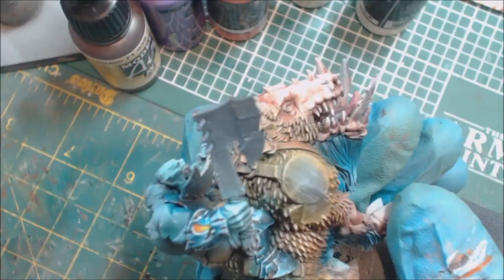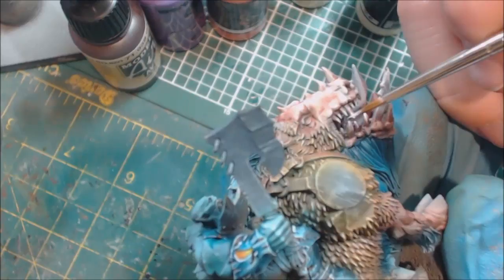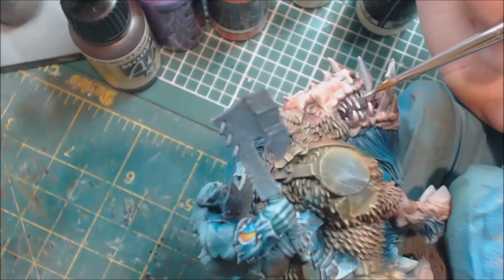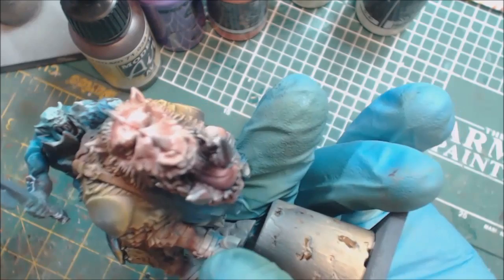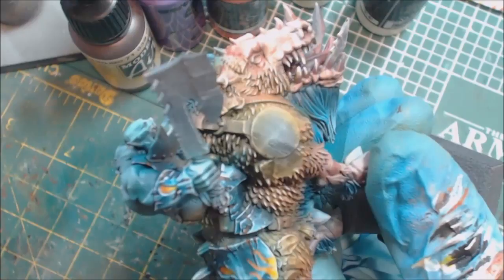Then guess what — we're going back to that Whole Red glaze again. Get a nice thin batch, test it out, and just run that thin glaze up and down, creating little filters and smoothing out that transition. Then I'm going to grab some pure white — I always keep a little pure white on my palette, any regular white — and on the very tip of each tooth, I just touch that pure white. I might not even hit every tooth if it's a particularly short tooth. What we get is a nice maximum transition that still very much aligns to the gum color.